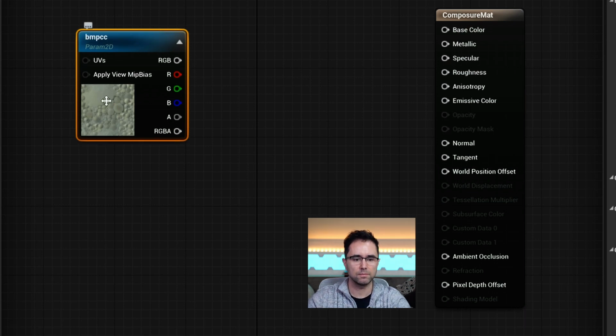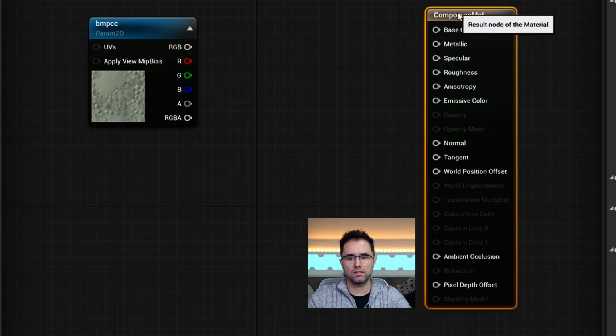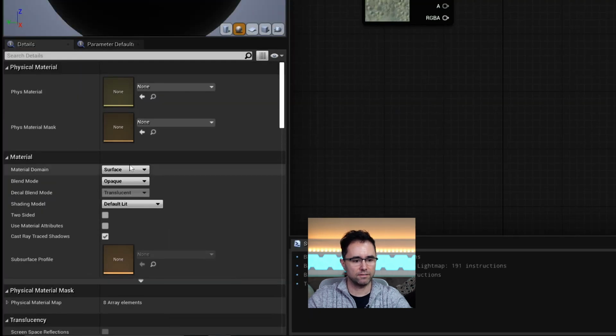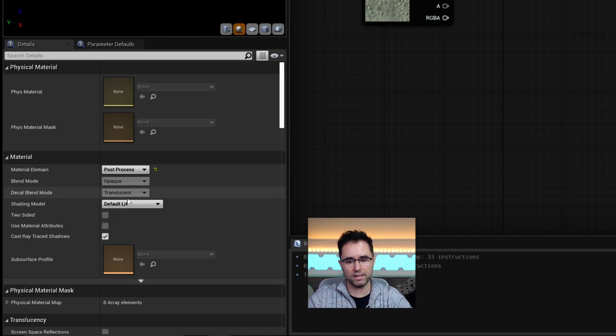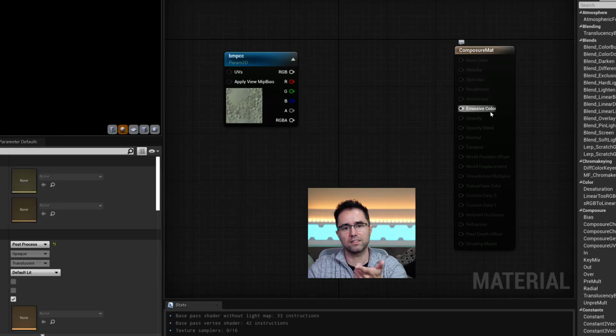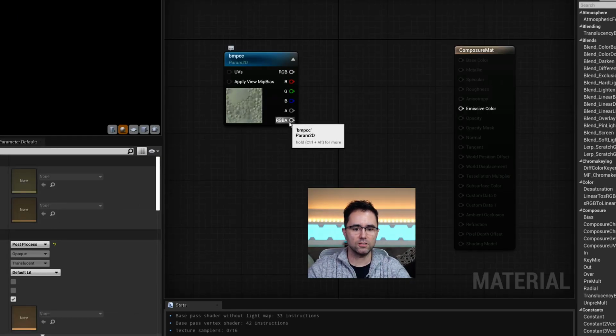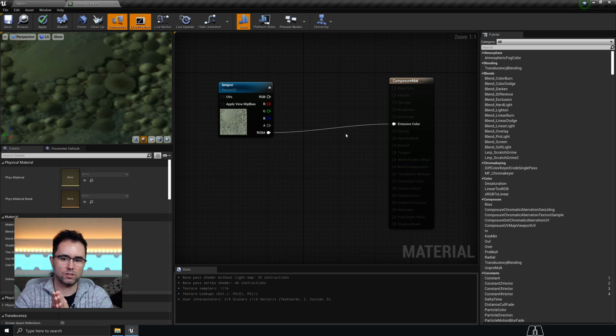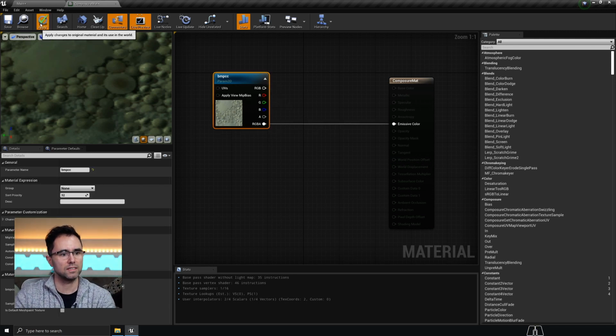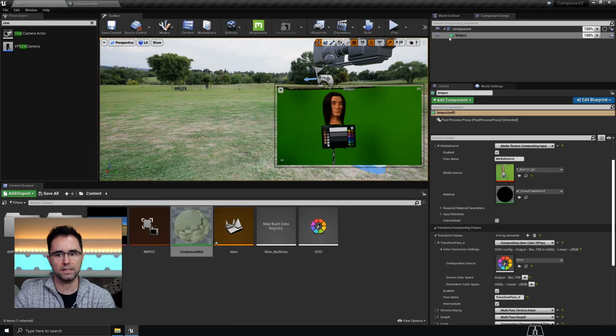Blackmagic Pocket Cinema Camera. Okay, perfect. Now there's a lot of options on this side, but if you click over here under Material Domain, this is actually a post-processing effect, so just set it to post-process. Hey, there's only one option. So you can either drag RGBA or RGB. I'm going to drag RGBA for now because that's the one we're going to use. Sometimes I've had trouble with the DeckLink outputting a signal which included RGBA, and I'll show you how to deal with that. But for now, let's just hit apply, save, go back.